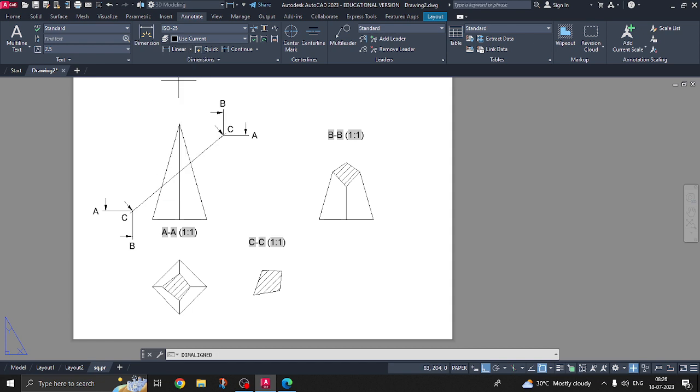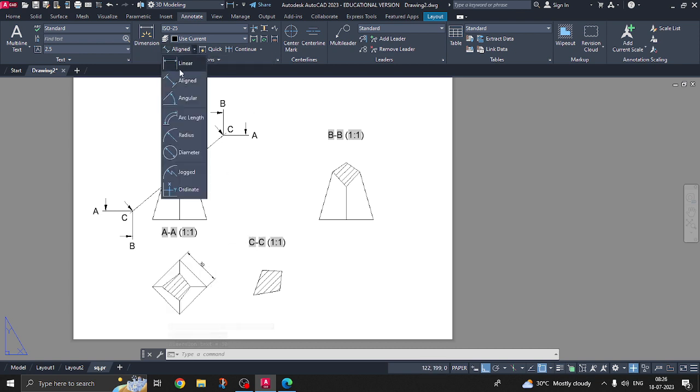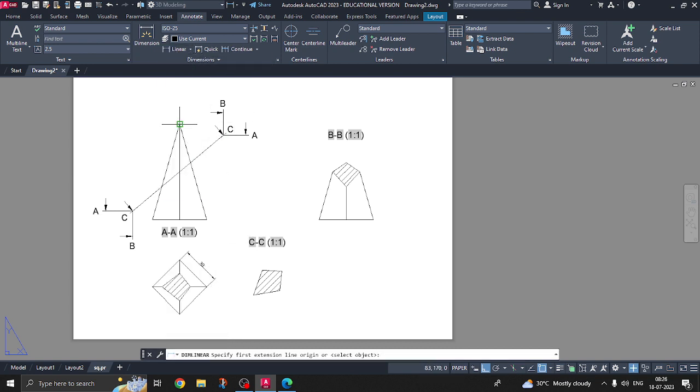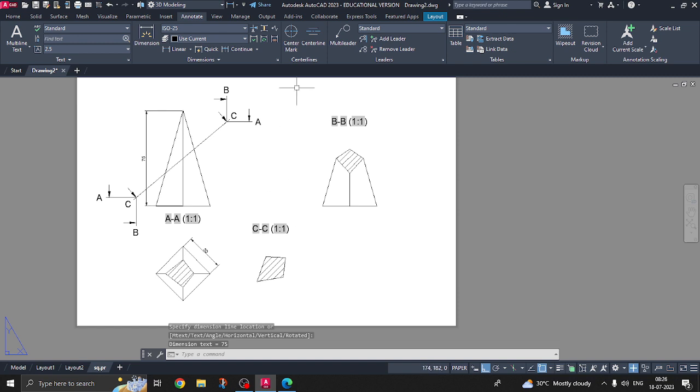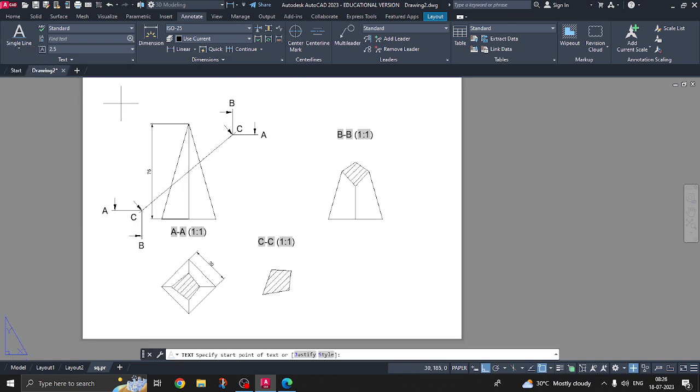Aligned dimension: the base of the square pyramid is a 30 mm square. That dimension, any one side you give, and then the height of the pyramid. Place it anywhere, and then using the text command you give the front view, top view labels.